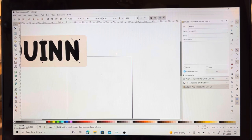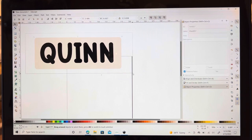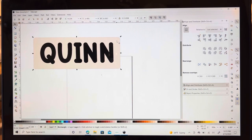So now I'm going to take both of my items. I just shift and choose both of them. I'm going to center them by highlighting everything and then going to align and distribute over here on the right hand side. I press align center vertical axis and align center horizontal axis, and now it's perfectly centered. Let me check the sizing and see if I'm happy with that. 11 by 4, just about.